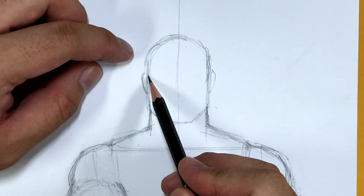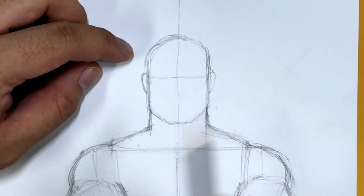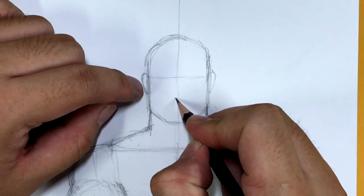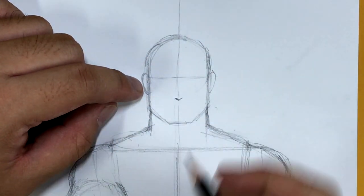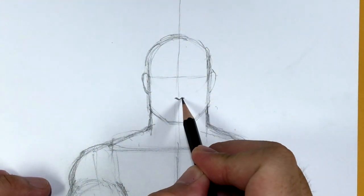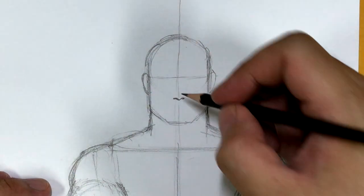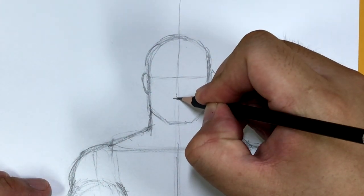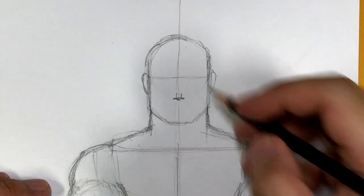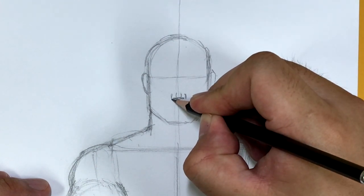Okay, so right where the ears are, I'm going to draw a line going across. That's going to be the eye line. And then right here is going to be the nose. And the nose is going to be like so. And then I'm going to draw nostrils. Okay. I'm going to draw the tip of the nose like a U shape, like this. And then I'm going to draw the sides of the nose here and here.